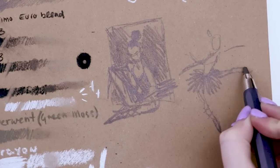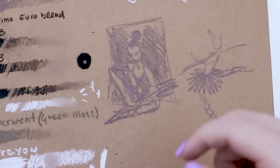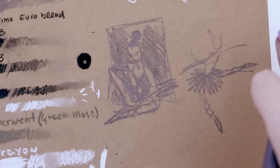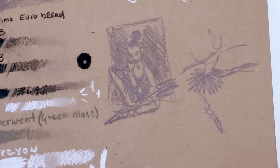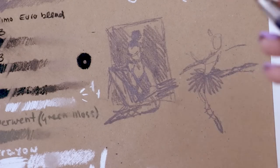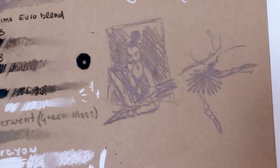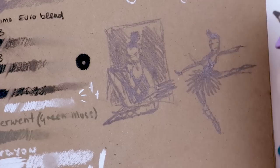Here's another little tip for you. If you're having trouble with anatomy or the muscles, go on Pinterest and search ballerina action shots or, you know, ballerina warm-ups, and you'll get a ton of really good references for sketching and learning that anatomy. Again, we have a very limited color palette, so I'm trying to take that into account.